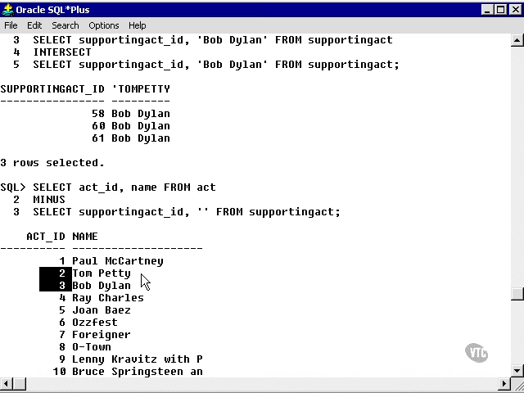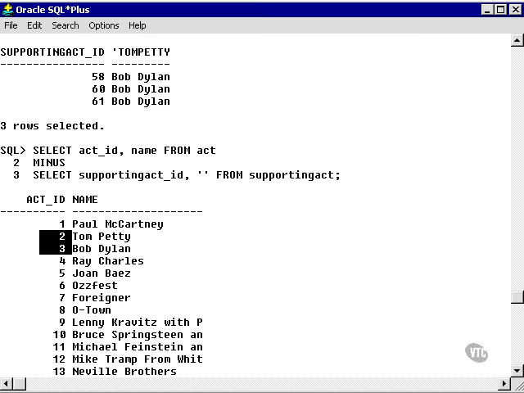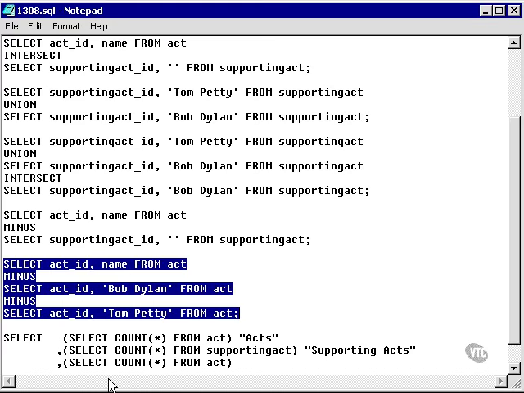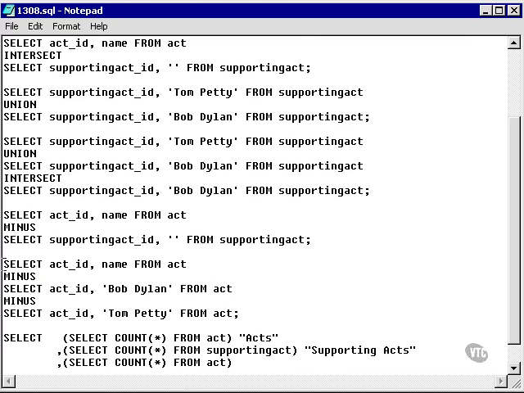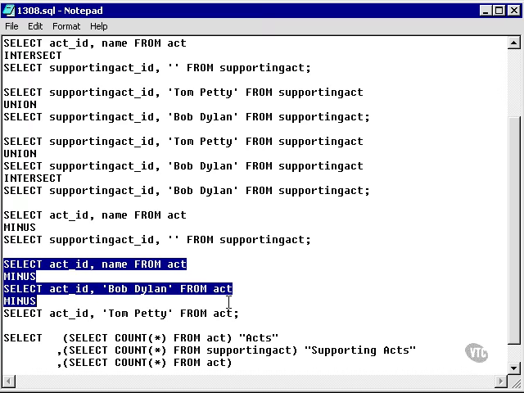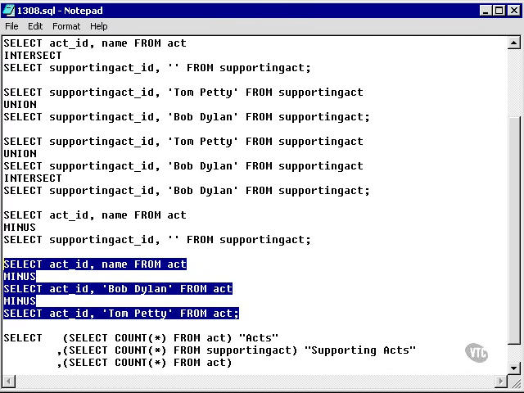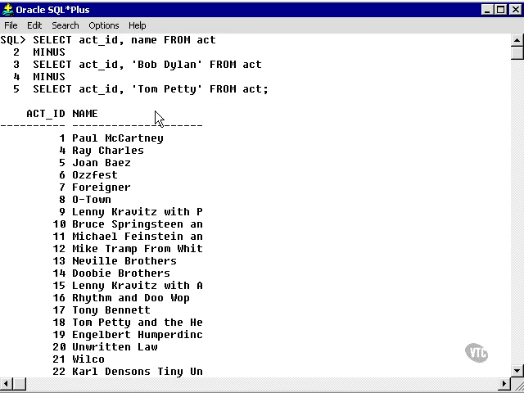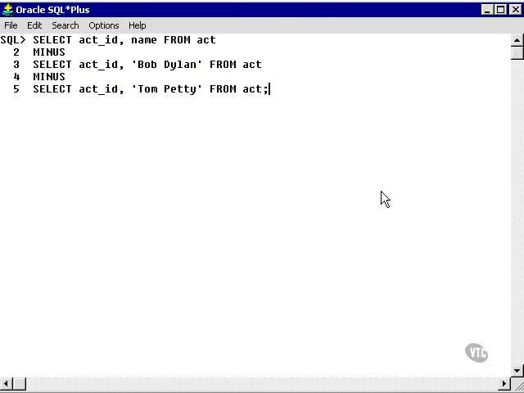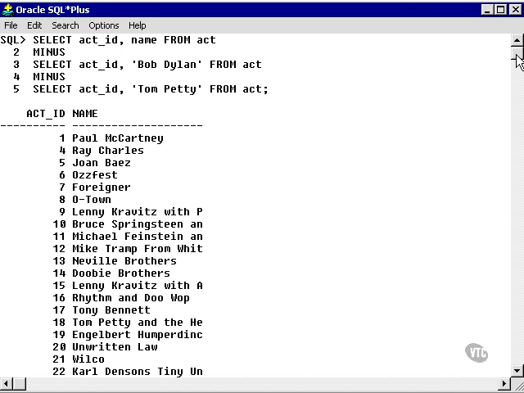Therefore, they do not match up to the records in the supporting ACT table. Therefore, nothing is removed. Now let's use minus and select all rows from the ACT table 3 times, but use minus to remove these ACTs from the entire selection of the ACT table. If we scroll up, we can see that those 2 ACTs have completely disappeared.